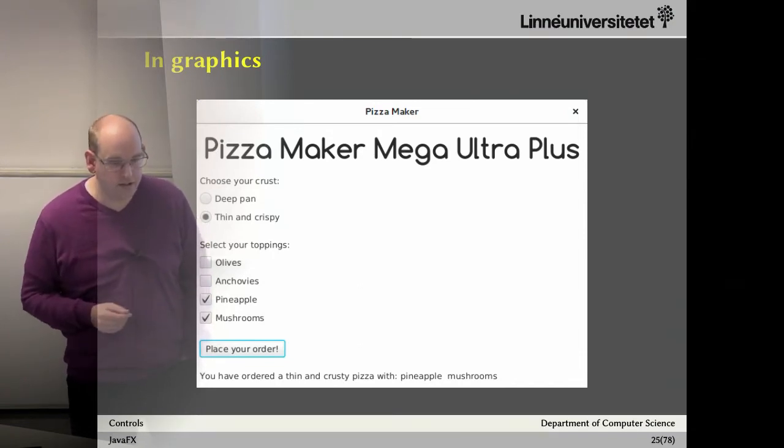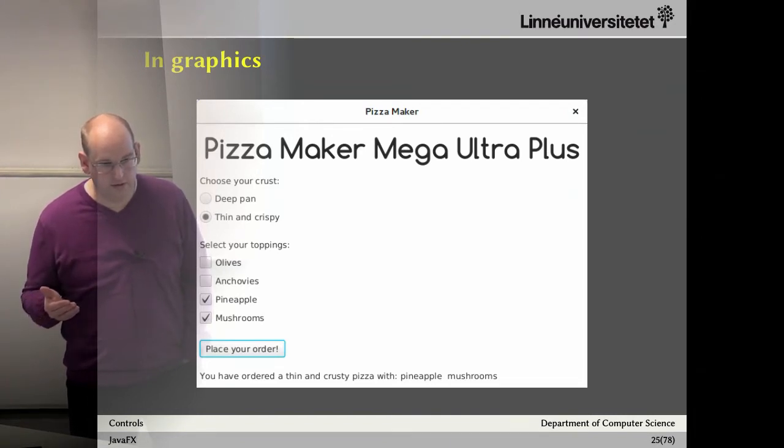Yes? Is there a way of getting the checked radio button in the toggle group? For example, a method for getting the checked radio button in the toggle group? Well, do you mean to read the radio button or to set the radio button?